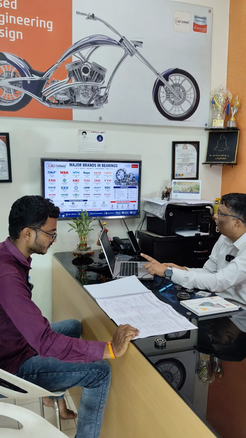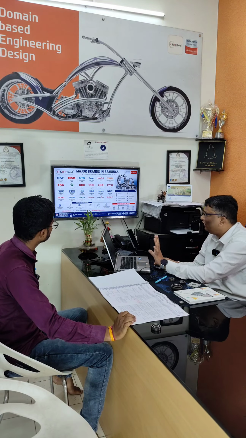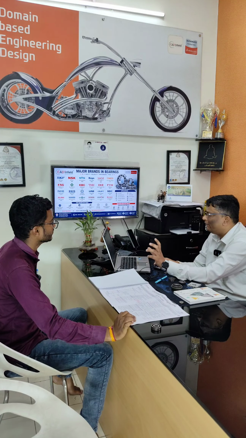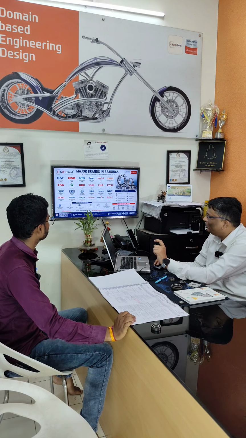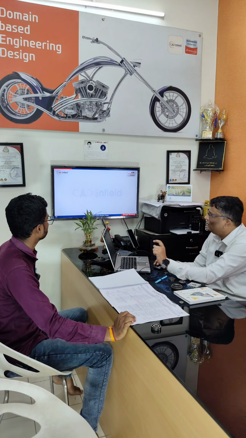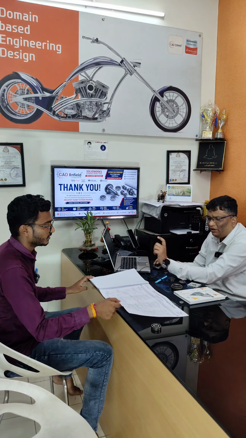To summarize, first concentrate on the magnitude and direction of the load. Second, understand the operating conditions, and then based on that select the bearing from the catalog. These are the different kinds of manufacturers available. Based on cost, reliability, quality, applications, maintenance, and the standardization required for that product, you need to select the bearing accordingly. Hope you understood what I have explained. Thank you very much. Any question from your side?